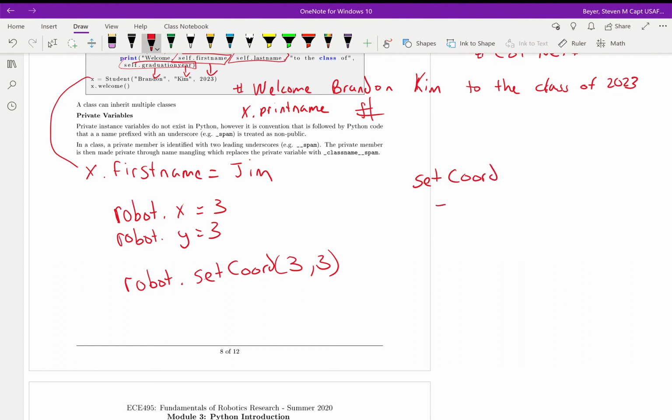Within that set coordinates function, I would have protected x coord equals x and protected y coord. What I would really do is check if x is within bounds, and then if y is within bounds.